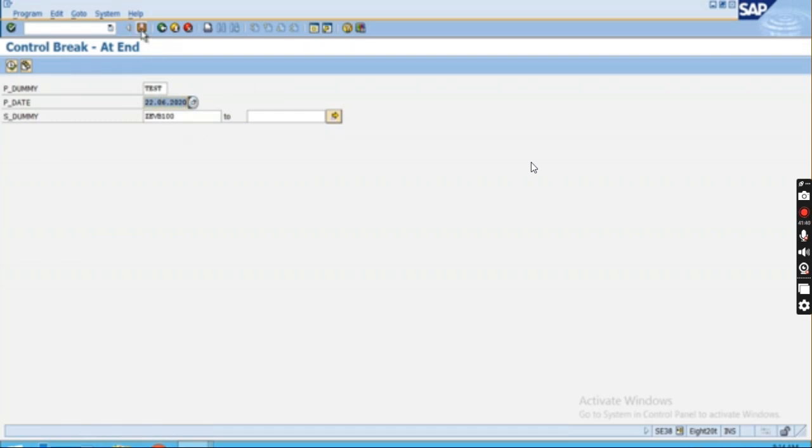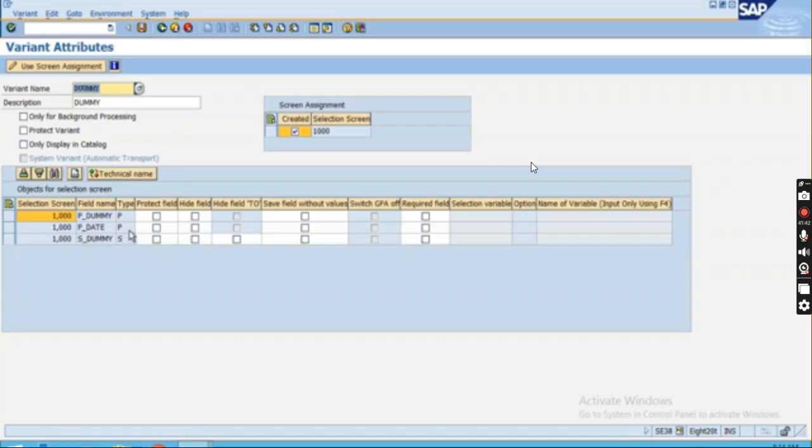What you will have to do for that is click on this save button, and here you have to come to this p_date, and here you will have the option. Click on this button, and after that, the name of the value input field. Just a second, this option is not coming.